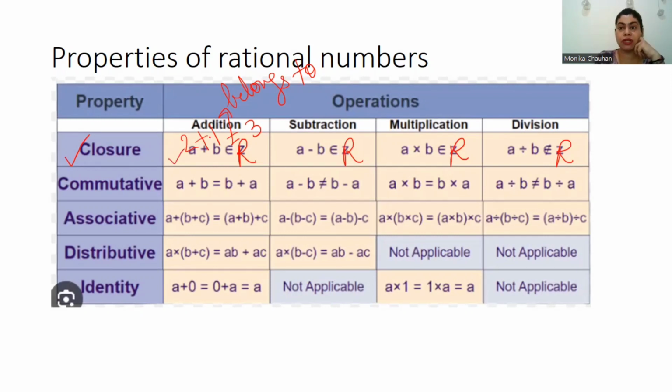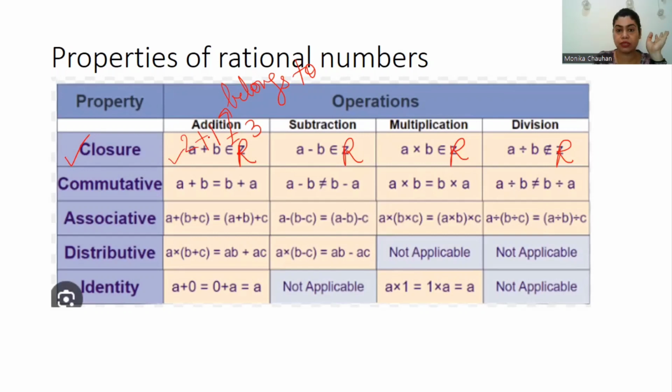So when you have to prove that closure property holds true under addition, you will say, yes, it is. When you add two rational numbers, these two could be negative, these two could be fractions. You check with any of these numbers, which we have done. It is closed under addition. When you add two, you always get a rational number, either positive or negative.